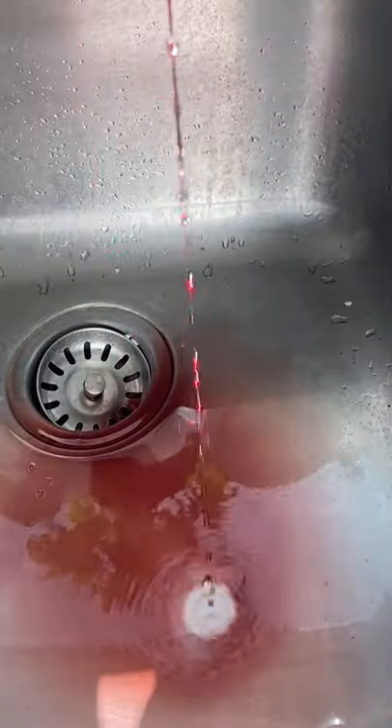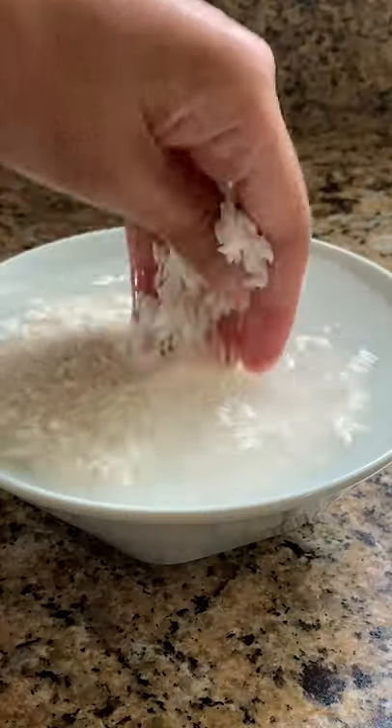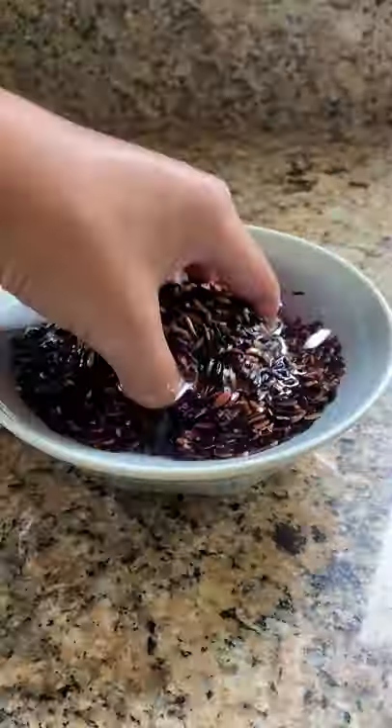Have you ever tried cooking sticky rice? Lots of people online say you gotta soak it first and then you gotta steam it. That's a lot of work for rice. Is it worth it? Today I'm trying a little creative recipe and I've wanted to actually follow directions on how to properly steam sticky rice.